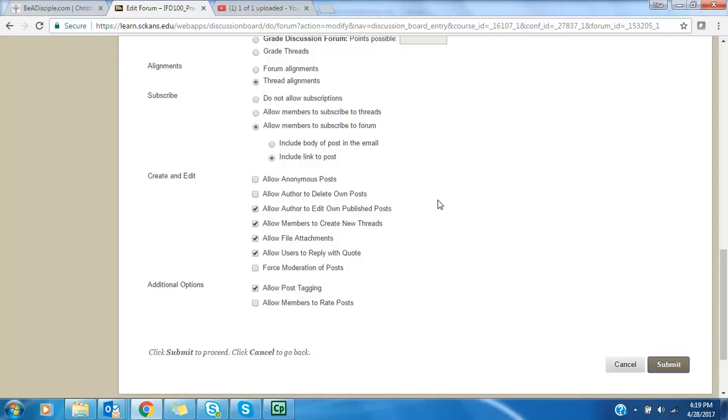It's a mixed bag because you're making them share something that people are going to be critiquing. You might want to let them edit their own posts so that if they see a typo or a mistake, they can go back and fix it. I usually don't want people to focus on that or be that intense in thinking about what they've posted. But in this case, with this being the assignment, I could see a reason for letting them do that. Okay, I'm going to click cancel.